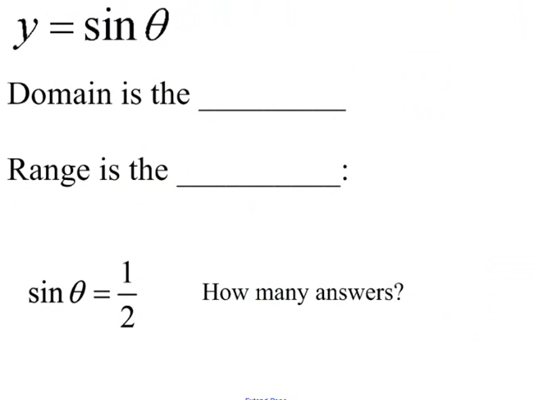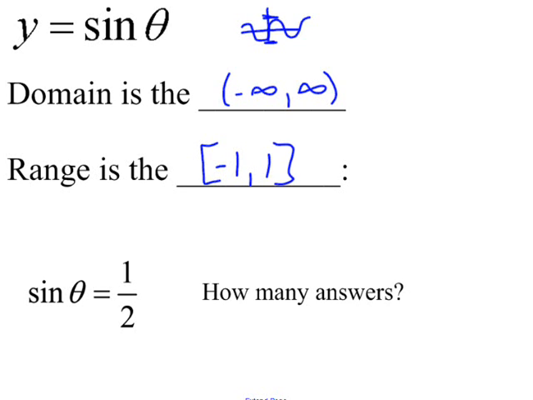All right, so now we're going to take a look at the domain and range. I've talked about this a little bit. The domain is all the x values or all the theta values that this function can take on. And so we know that theta, because the graph for sine just goes on forever in both directions, right? So the domain is negative infinity to infinity, or all real numbers. But the range are, what are the y values? And so the y values are contained between negative 1 and 1. So when you're asked to figure out sine theta equals 1/2, how many answers do you have? You have infinitely many.